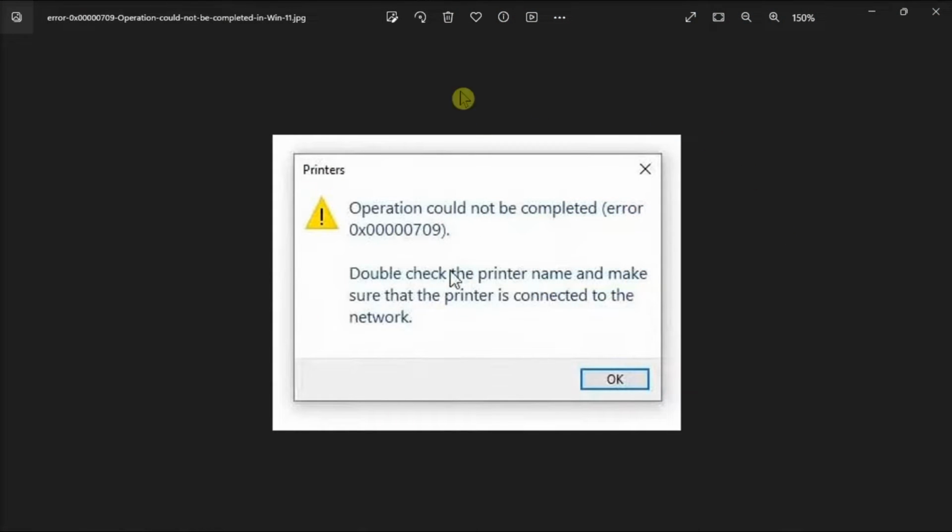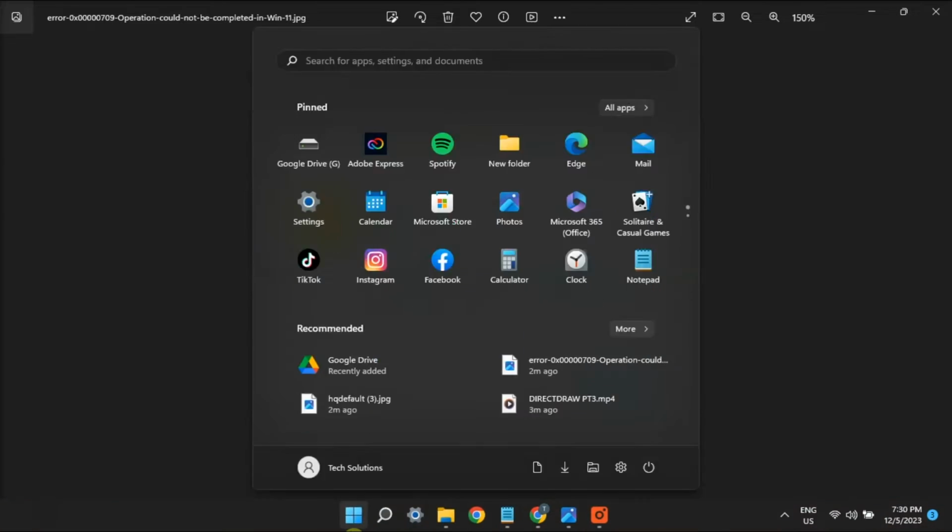This Windows error refers to your printer and can prevent you from printing altogether. So if you're having the same problem, here's how to fix it. First on the list, check for interference from other printers. So all you have to do is just disconnect all the other printers except the one you want to set as default before changing its settings.